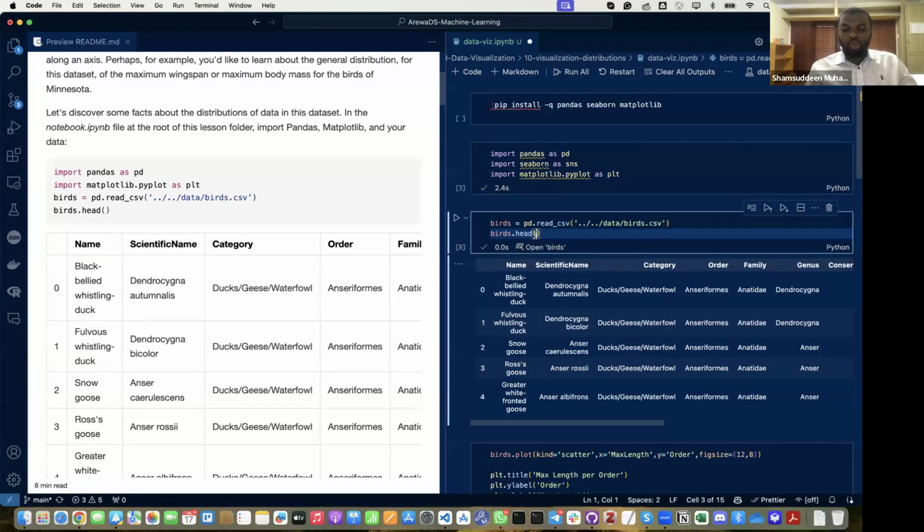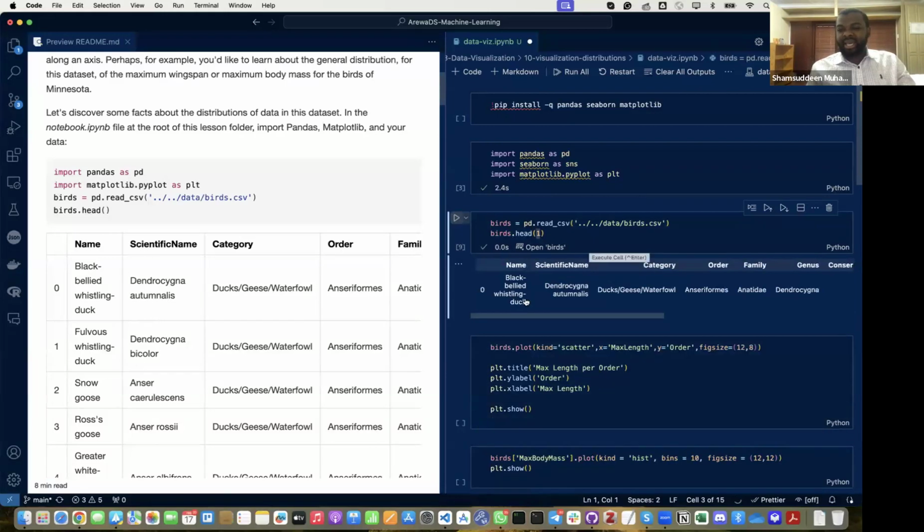With 5 rows, you can also specify that you need only 1 row to be returned. Maybe you just want to see how your data is formatted. So you can just say you need 1 row by specifying 1 in head, or you can specify any number you like, but by default, it is 5.